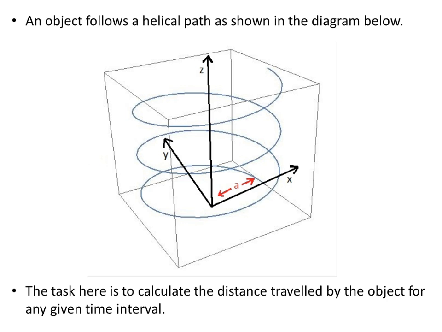So here's a picture of the situation. We have an object on this circular helix traveling along this path all the way around and going up. The path starts over here on the x-axis on the right just to that point there.